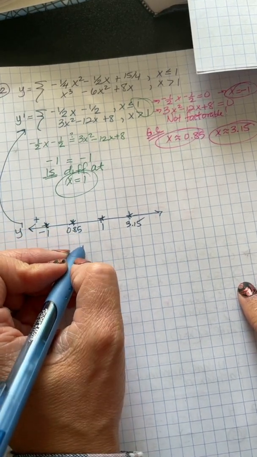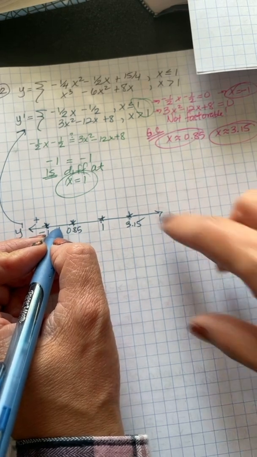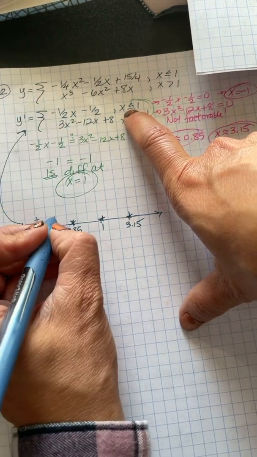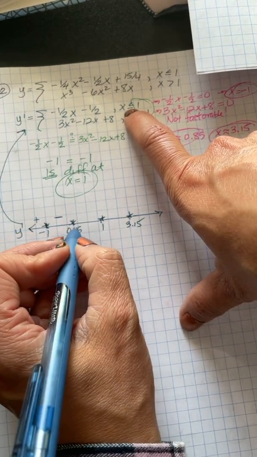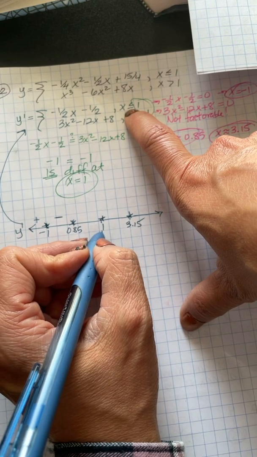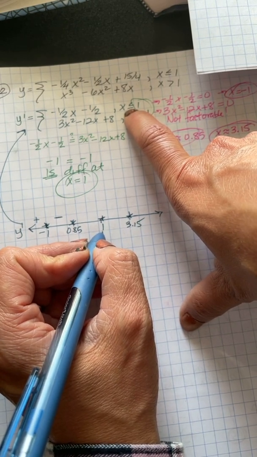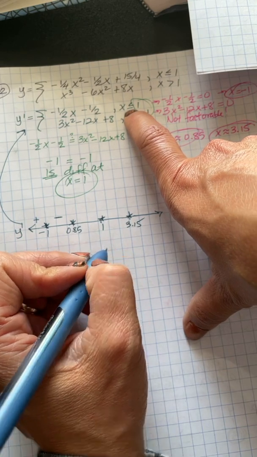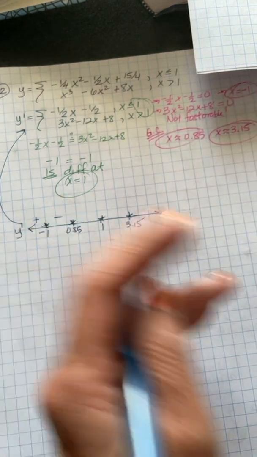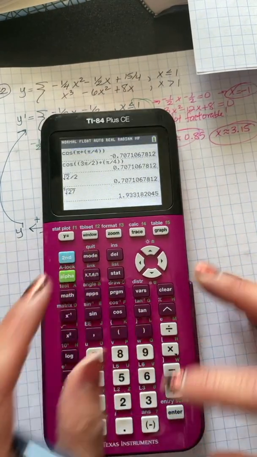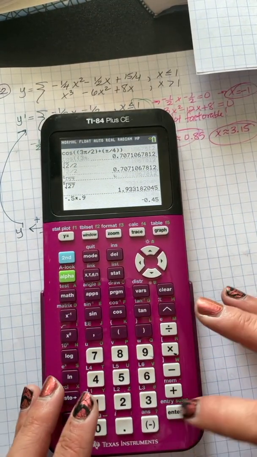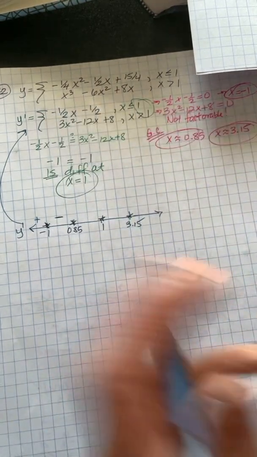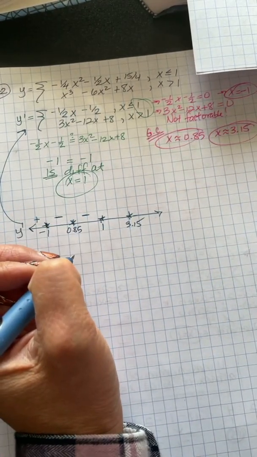Between -1 and 0.85, we could try a 0, and 0 would be x less than or equal to 1, so that would just be a -1/2, that's negative. Between 0.85 and 1, well, let's pick like 0.9. 0.9 is less than or equal to 1, so we could plug that in here. So -0.5 times 0.9, and then minus 0.5, it's a negative number. So it's negative again. Huh, what does that mean?